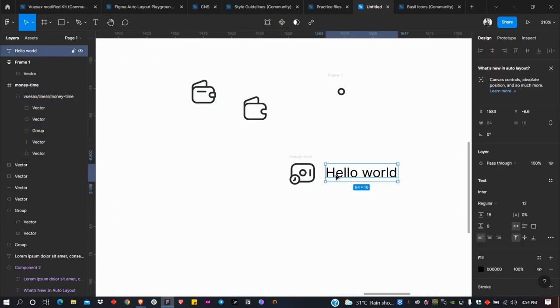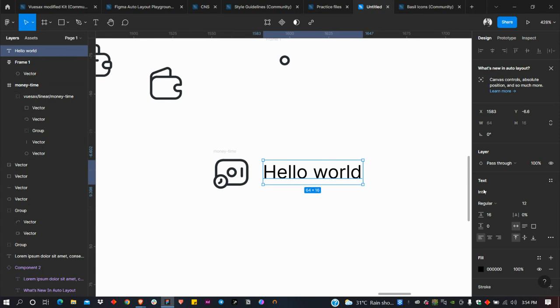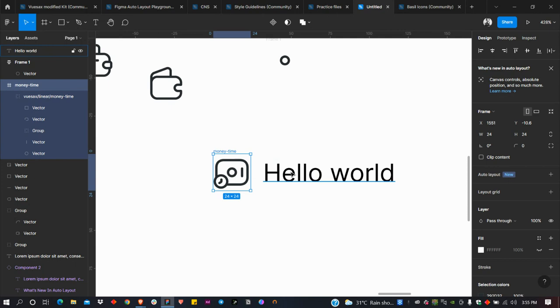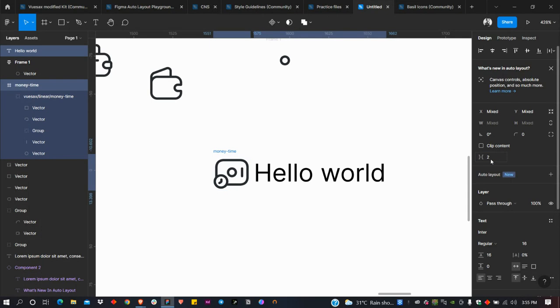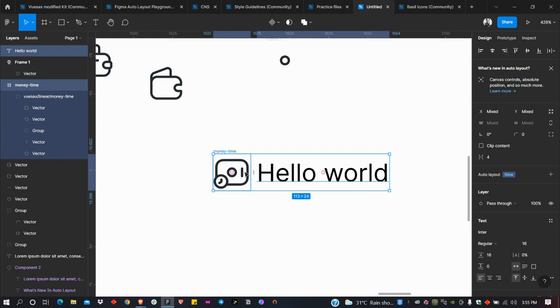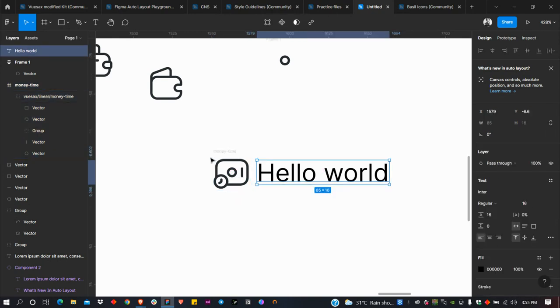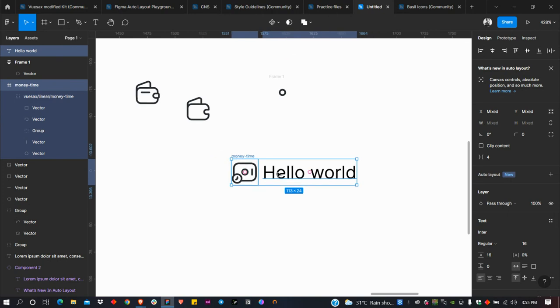Sometimes when you bring text like this, you could find out that the text is too small. In that case, you might have to scale it to make it look better. All right. So 8, you can decide to go with 2, you can decide to go with 4. It doesn't matter. Just make sure that if you're going to use the spacing between an icon and a text as 4, then everywhere around your design, you use that same consistent space.